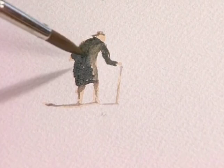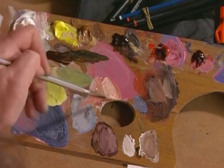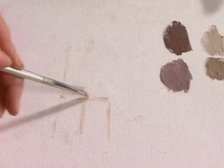In oil painting, it's even easier. You've got the facility to put light on dark as well as dark on light. So if we take raw sienna, I've got a bit of white in that. That's the seated figure. There's the back of the chair. We've come away from the stick slightly. We've got the stick bending there. That's where the body changes angle, and then the legs come out here.